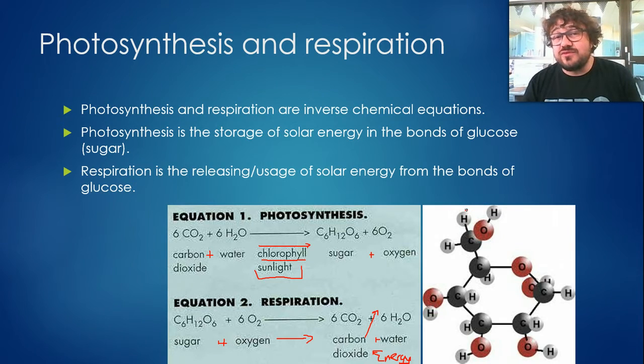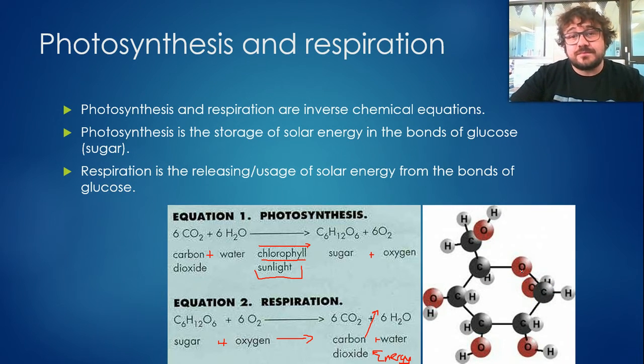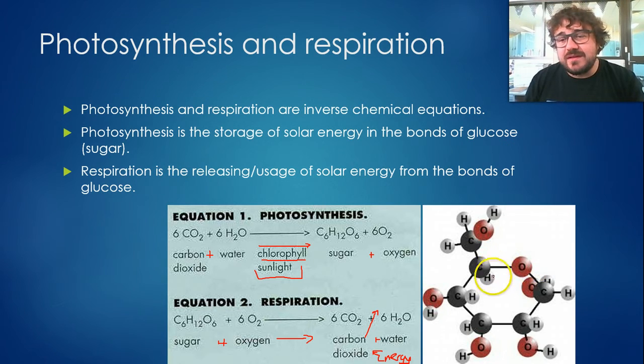Respiration is the releasing of that energy. So when photosynthesis happens, the energy that holds all these bonds together comes from sunlight. But when we use that sugar, those bonds are broken, and it releases the energy, and that's what we use for our cells to work. So it's the energy for life. So essentially, we all run on solar power.